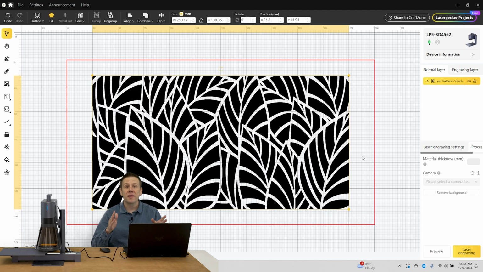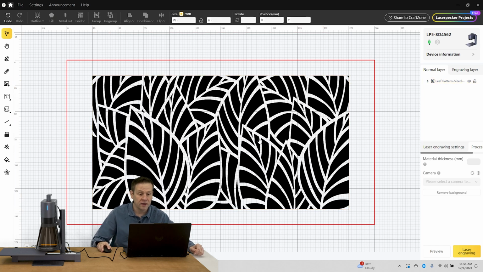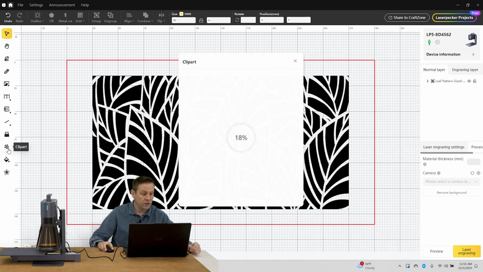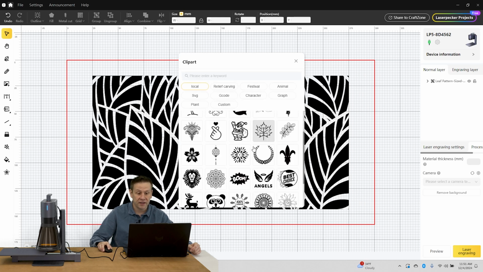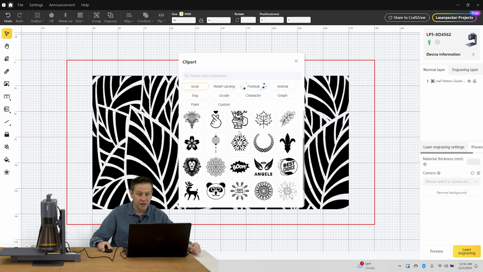I've loaded in my first graphic. This is a graphic that I obtained through my Adobe software license that I use for editing photos and videos just like the one that you're watching. But if you're also looking for inspiration for other images, this software package does include a whole library of built-in clip art within the LDS software. We have all of these choices and then all of these different things that I can click on.